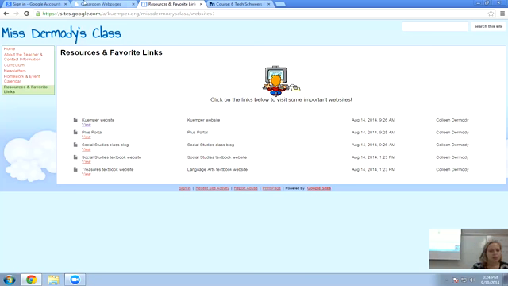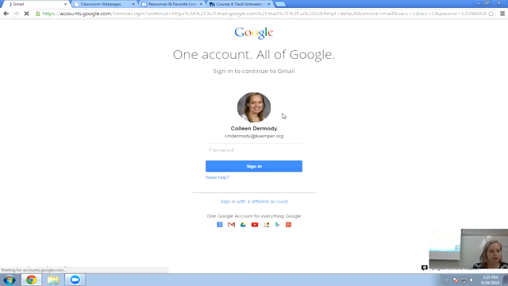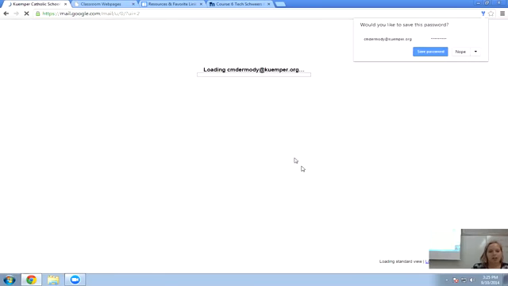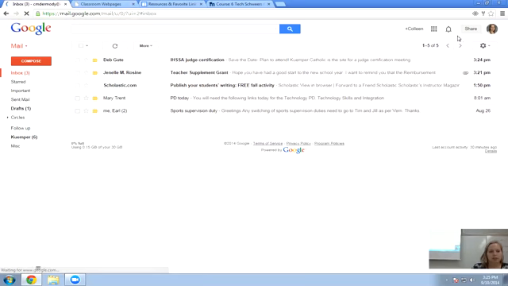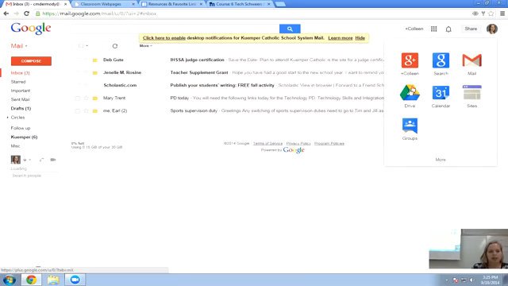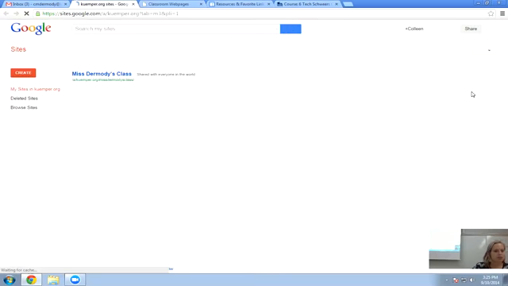So if you were to create a Google site page, you can just log into your general Google account, and then as you navigate in Google with different email and things like that, that is under the little 9 dots here, and then you click on Sites as one of those options.